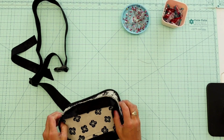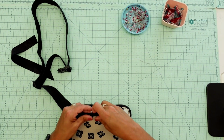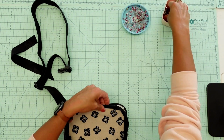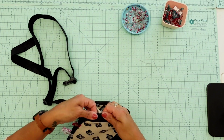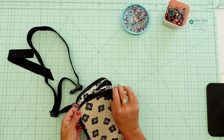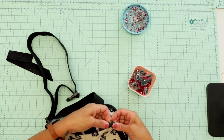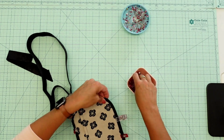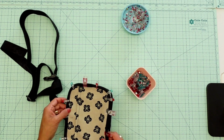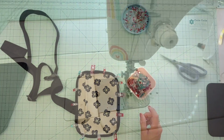Okay. Make sure you attach the binding on the other side with clips. That really helps hold things in place so that you're only sewing that edge of your binding. The last step is going to be just to sew this on the same way we did the other side, and then we're going to check out this adorable bag we just made.